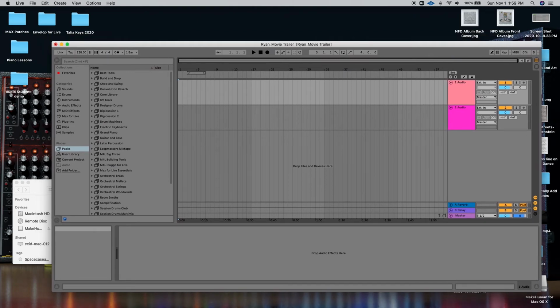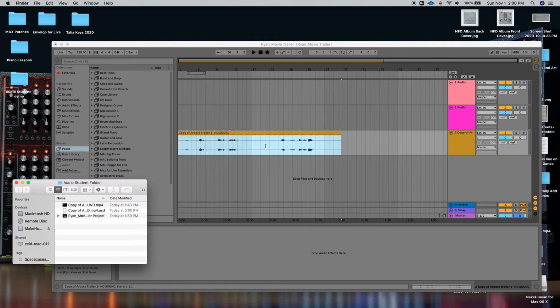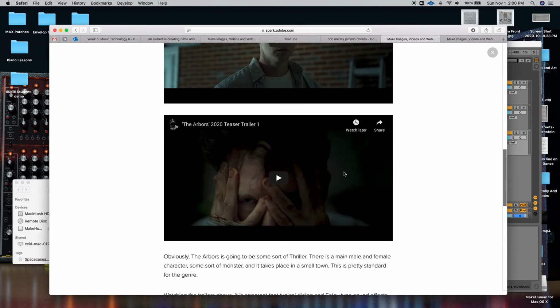To import your movie into Ableton, it's as simple as dragging and dropping, just that quick. Click on it, pull it into your screen here, drop it in, and you'll see an audio clip appear. This is the audio that is still left in the trailers, so it doesn't have all the sound that you saw in the previous version on this web page.